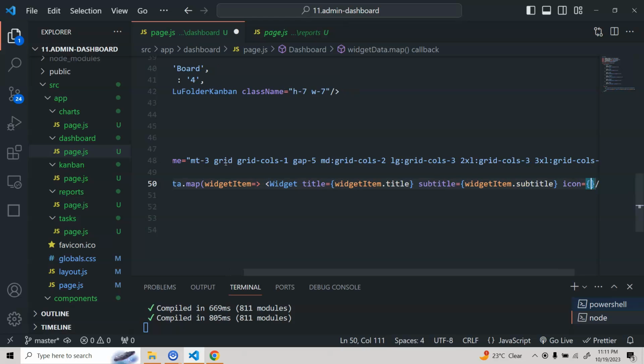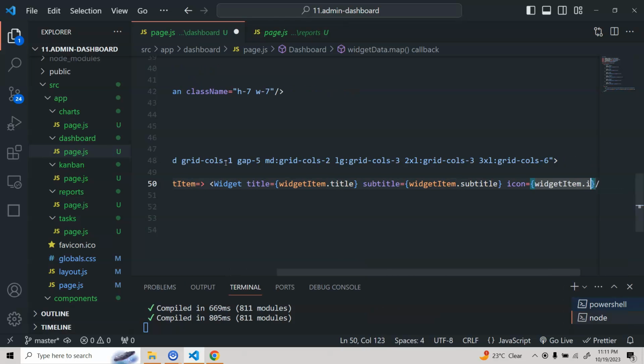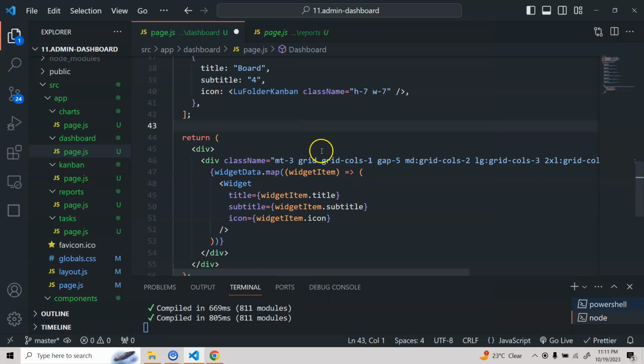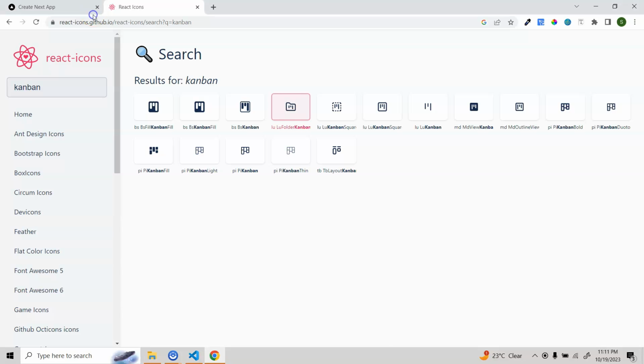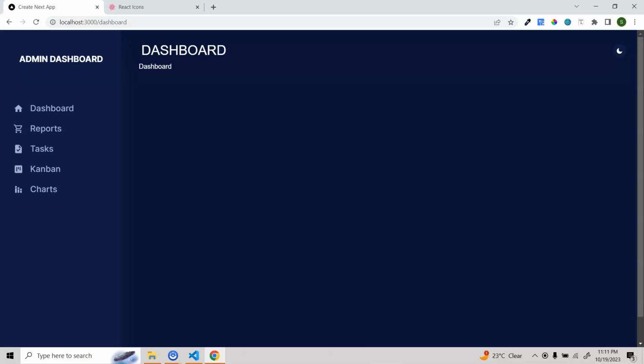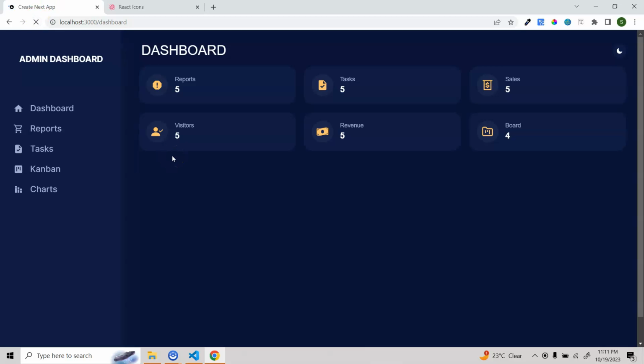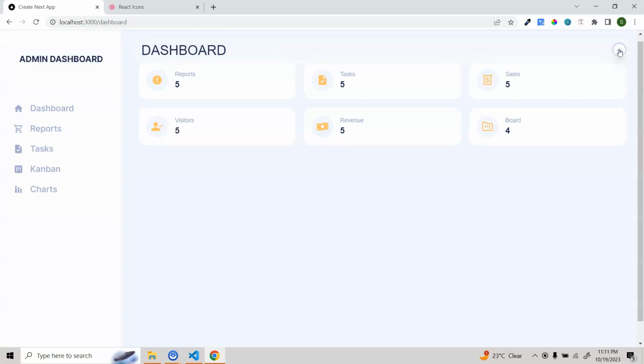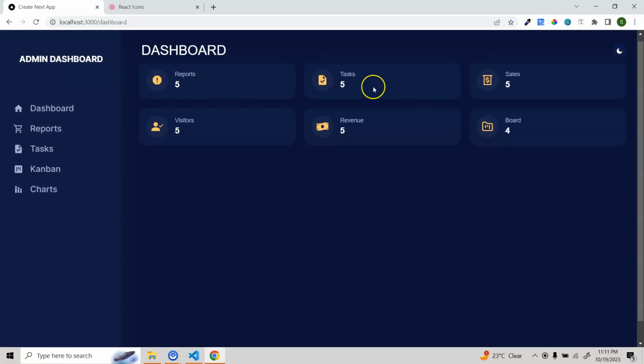Then we have icon, widget item dot icon, and this is done. So now let's format all of this. Let's save it and see what we are getting. Okay, this is taking some time. Awesome, looking so good. So having reports, task, sales, visitors, revenue, and board.